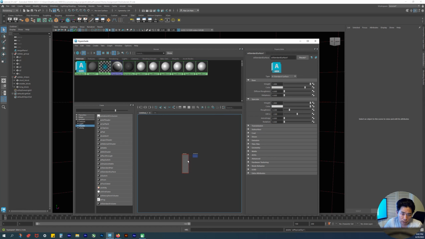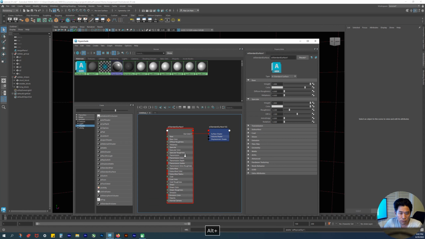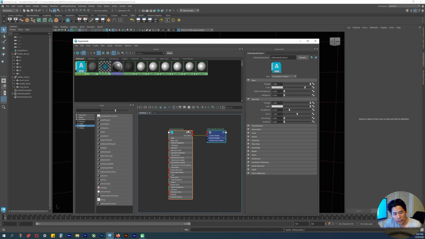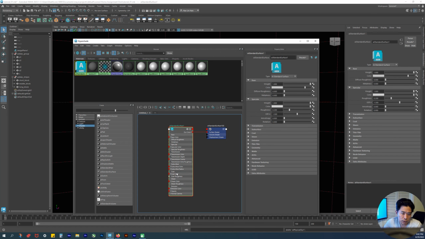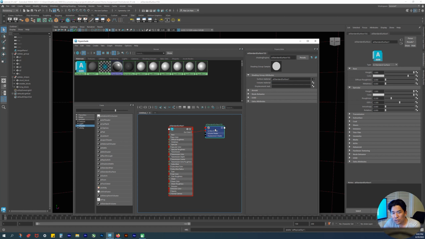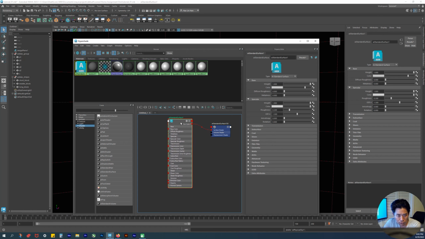If you look over here, this is our work area. I'm gonna again Alt, right mouse click, hold and drag, let go. This is called your shader network. And you have all this other stuff that you can manipulate to change how the shader looks. It will get super complicated, but we're only gonna work on two things, that's it, and it's gonna produce something really decent. This is your standard surface. Just ignore this, do not cut this off, just don't mess with this. It's for some other stuff. All you do is just pay attention to this, okay? That's all you need to know.